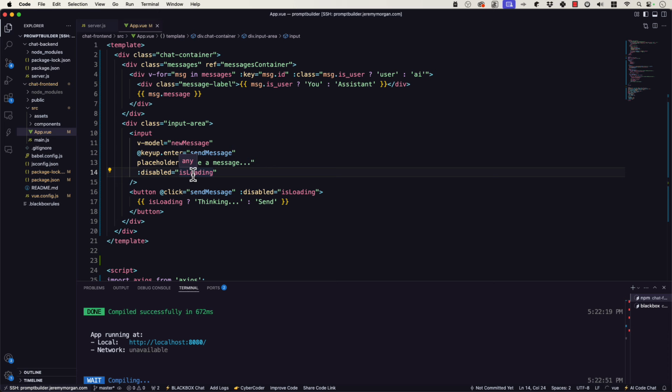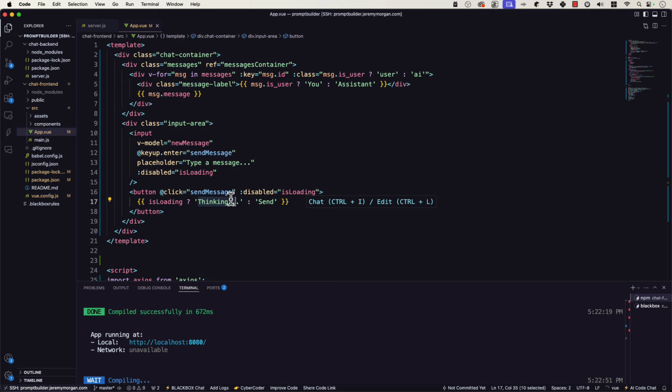So part of what we're going to do is disable the input and the button, and we're going to do that as long as is loading is true. And we'll say thinking, right? So we're going to create this is loading variable.